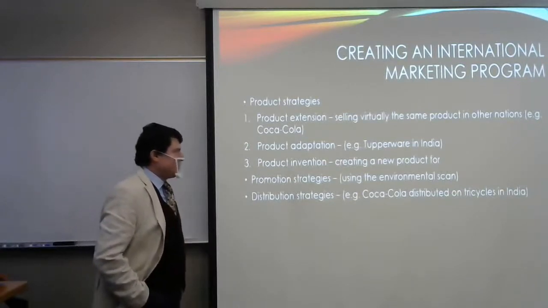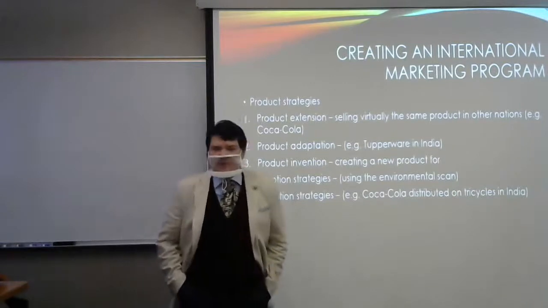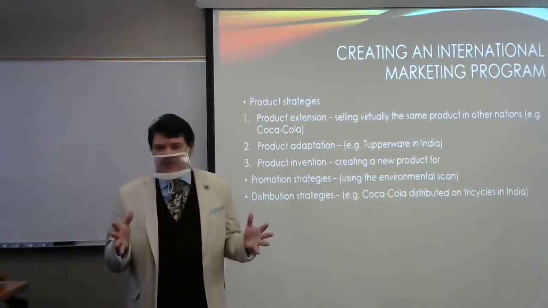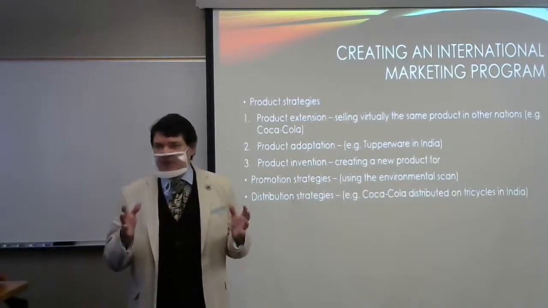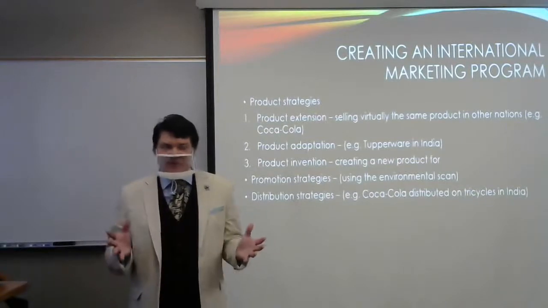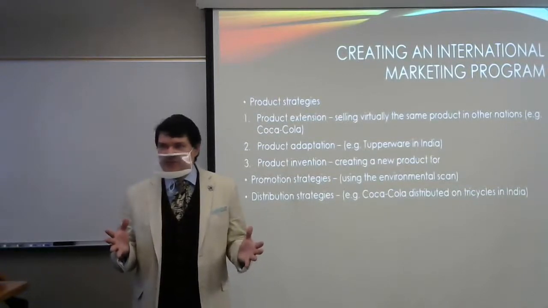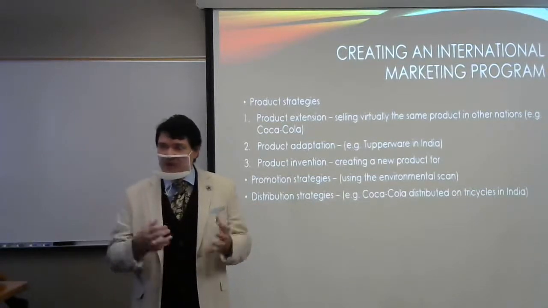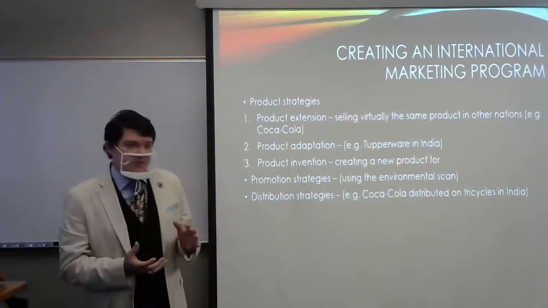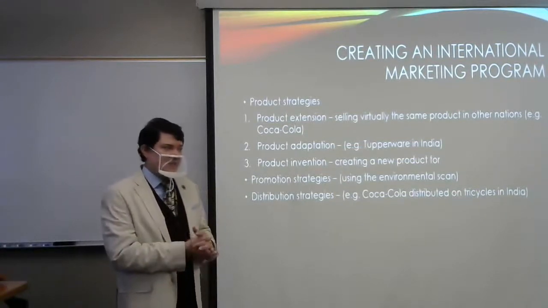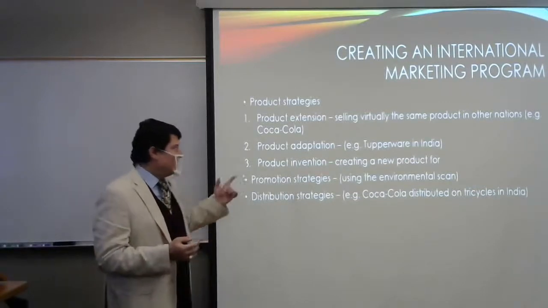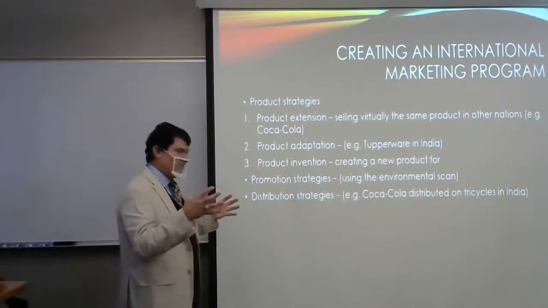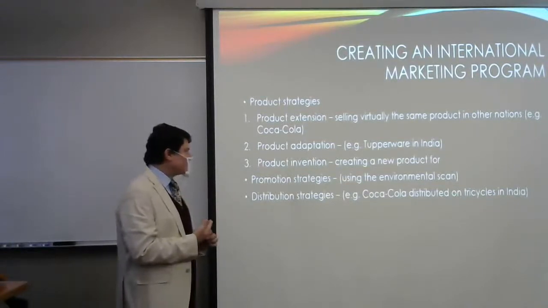Then you can have a product adaptation. In the United States, Tupperware designed this product that kept bread fresh. How does bread come in the United States in most instances? Well, we sell sliced bread, right? Loaves of sliced bread. That's not the way most other countries make bread, by the way. Most other countries make bread in round loaves as opposed to sort of oblong loaves. When Tupperware wanted to come up with a device that would keep bread fresh in India, they had to adapt and make it a round container rather than an oblong container for sliced bread.